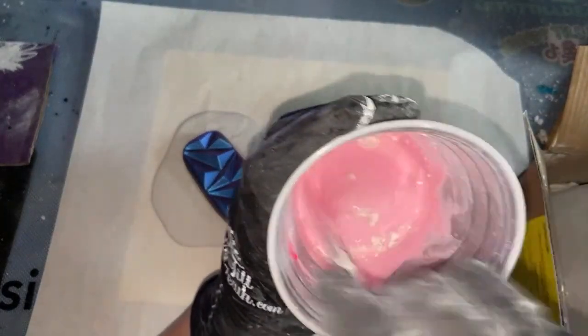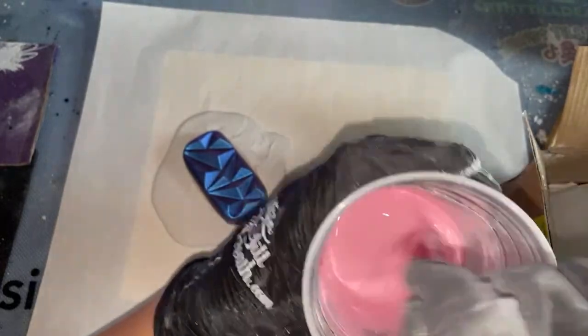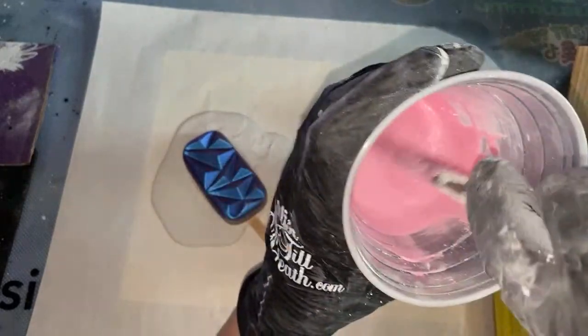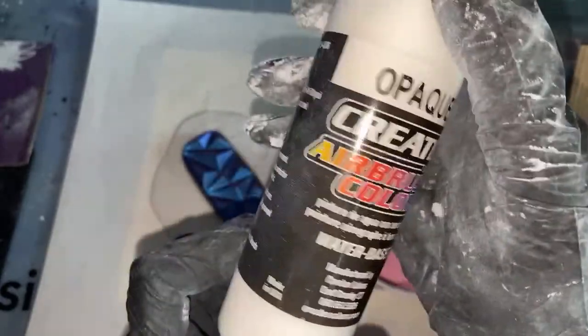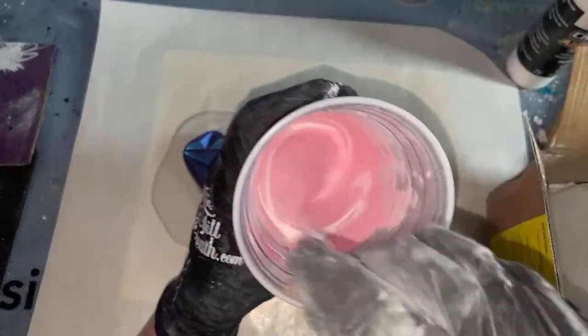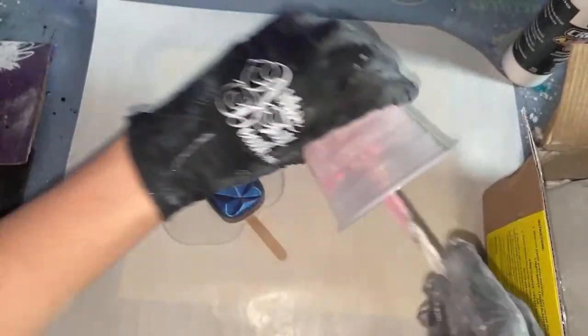I'm hoping to pastel it out before it gets too thick, but I don't think it's gonna work. Maybe I should have just added a little bit of white paint. Maybe I have some white. I'll use some airbrush paint. This is Createx White Opaque. That is the color. But judging by how whipped it's getting right now, I'm not gonna have time to make it exactly that color, so we're just gonna have to paint it.